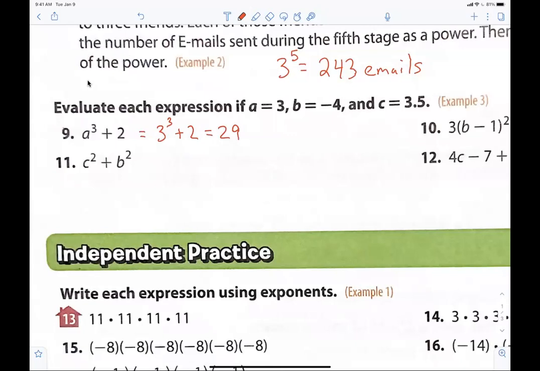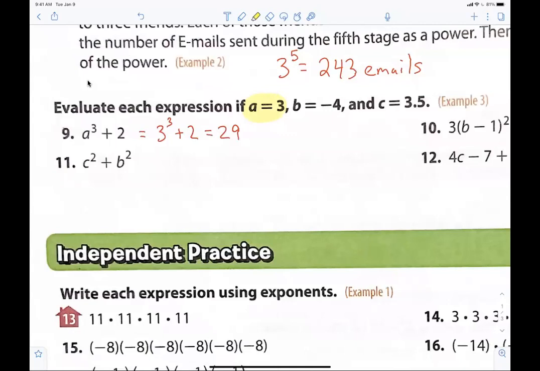All right, yes, questions? Can you just write the answer for these? Well, no. I want you to plug the numbers in. You with me? Because there's going to be some order of operation I want to make sure you know. Yes, ma'am. How is it 3 to the third power? Because A is 3. You see where A is 3 right here? Oh, okay. The numbers are right up the top.